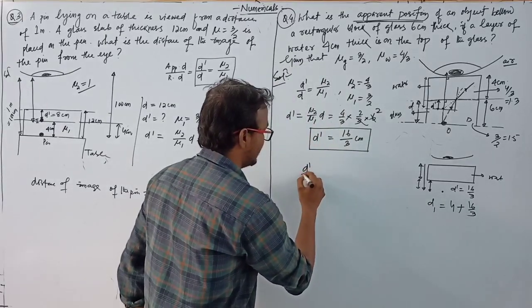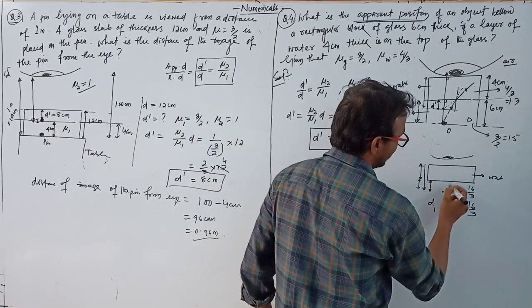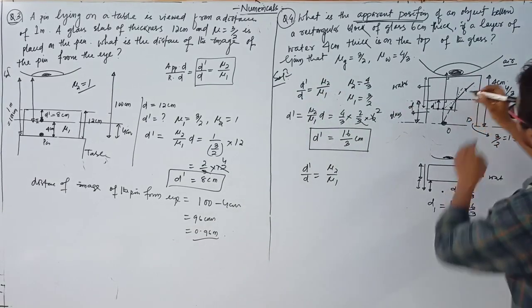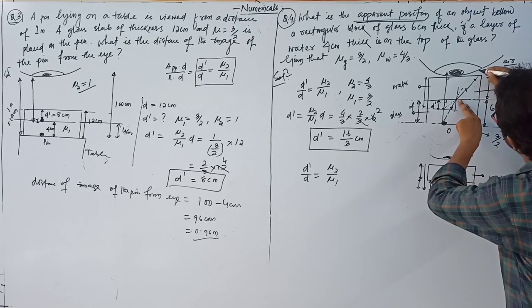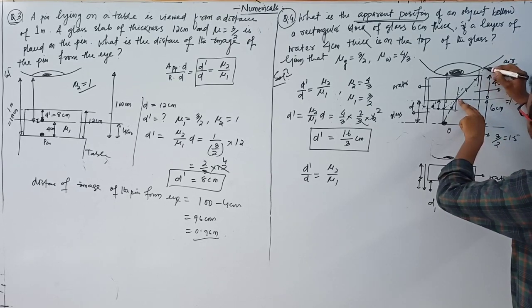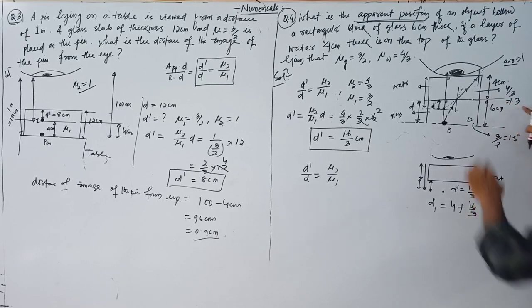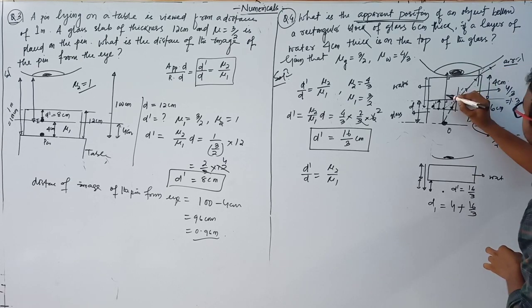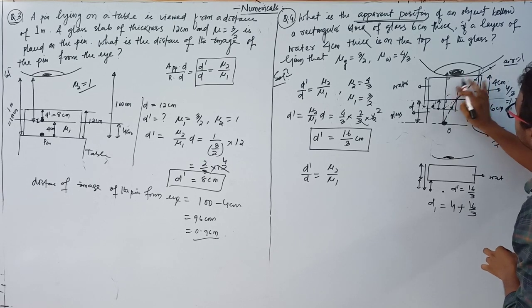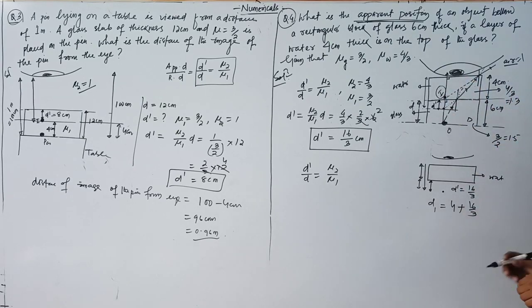If we use here d dash by d equal to mu 2 by mu 1, then in this case the ray is traveling in this medium, and you have to use this concept here. Clear? And this is the initial ray. Now if we extend the refracted ray which is incident at this point, we have to draw a normal here. Light is traveling from denser to rarer medium, because the rarer medium has refractive index 1 and the water medium has refractive index 1.3. So this is denser and this is rarer. When light travels from denser to rarer medium, it bends away from the normal, and this ray appears to meet at this point, and this is the final image.